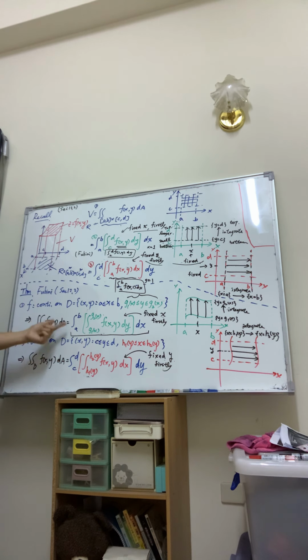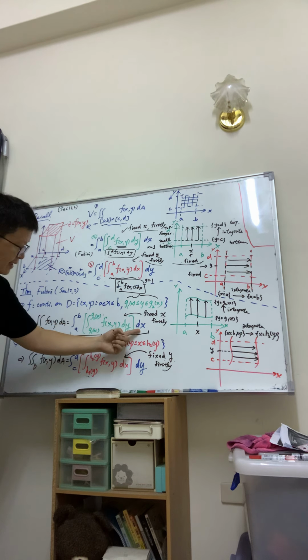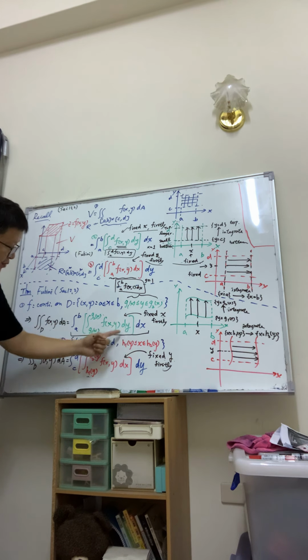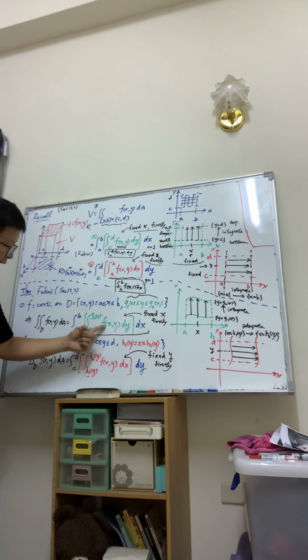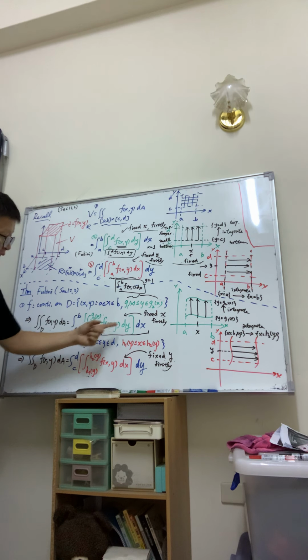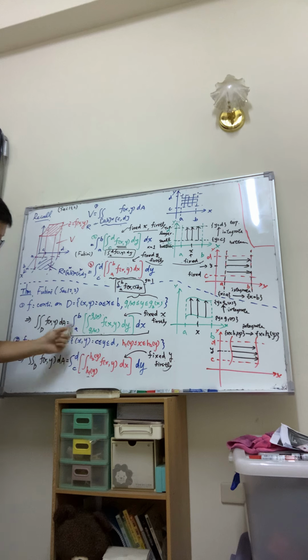And you will see we integrate y firstly, and after that we integrate x. So this time we integrate y firstly, and when we integrate y, we should view x as a constant, and after that it's a function of x, and we integrate x. So finally it's a number. And as we say, a value of course is a number.